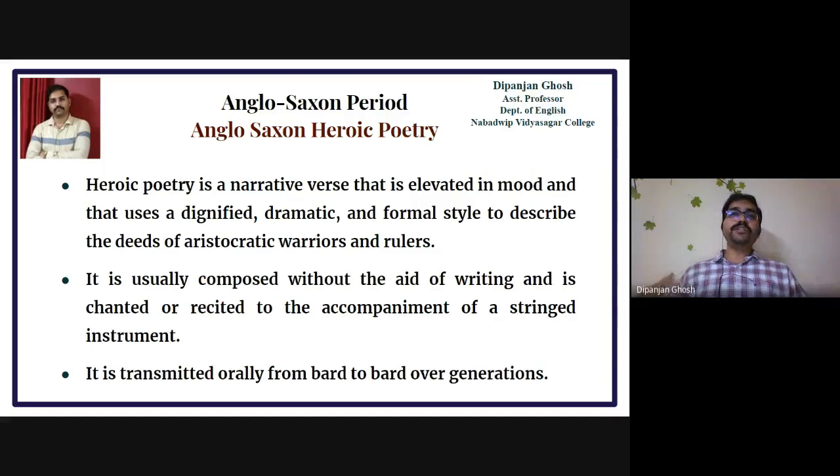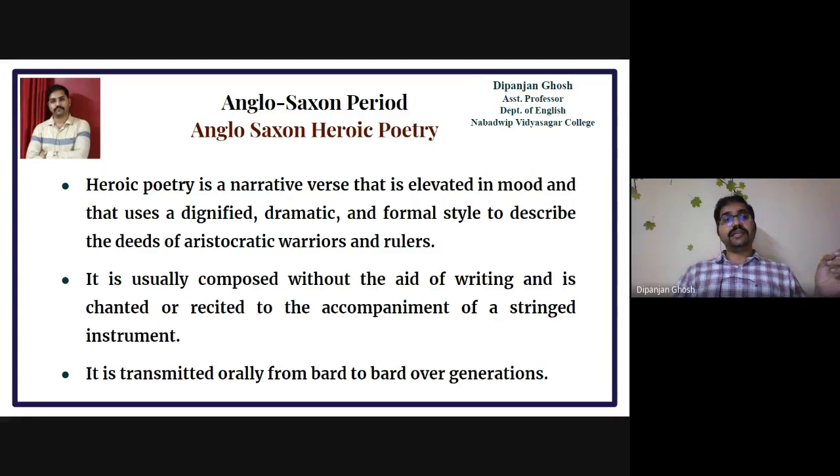The typical formation of poetry, the typical formation of literature must carry some heroic temperaments within. So apart from the other two sections of the poetry, that is the elegiac poetry that deals with some subjective implications, that deals with your own emotions and feelings, and obviously Christian poetry that has to be associated with the typical form of religion that is at work, you will find that the major subdivision of the Anglo-Saxon period has to be the heroic poetry. Why?